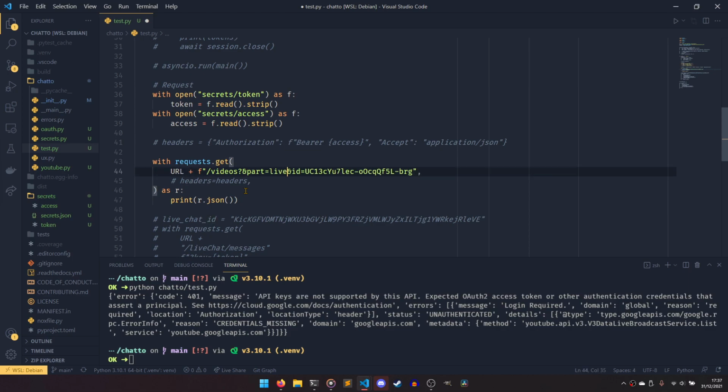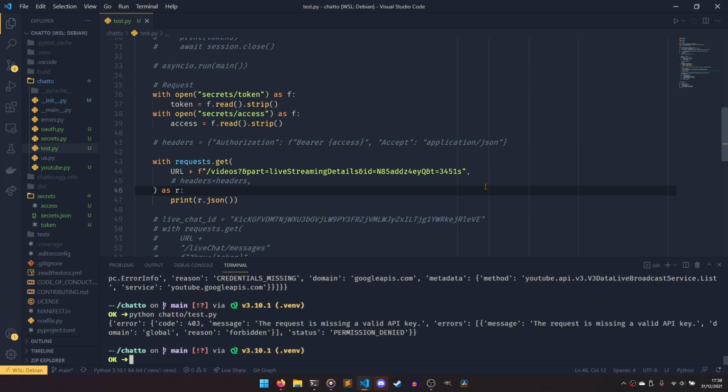So we'd only need this bit. I think it was part of live streaming details. Be a bit weird if it wasn't. Let me have a quick double check though. Live streaming details, yeah, that's the only bit we need. And hopefully we don't need OAuth 2 for this bit. And then the ID, so it's the video ID we'd need. Which we should... So if we can get this from something, does that work?